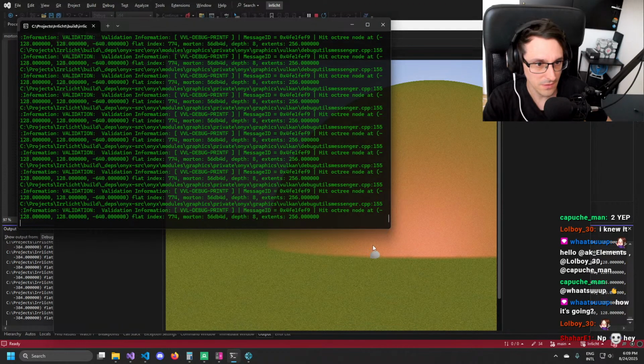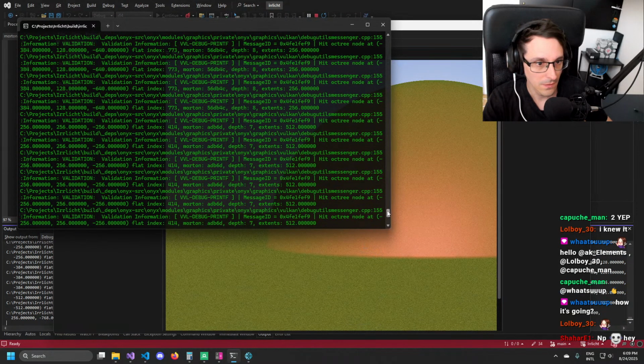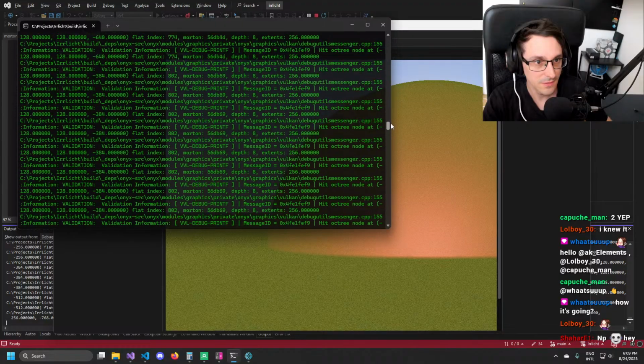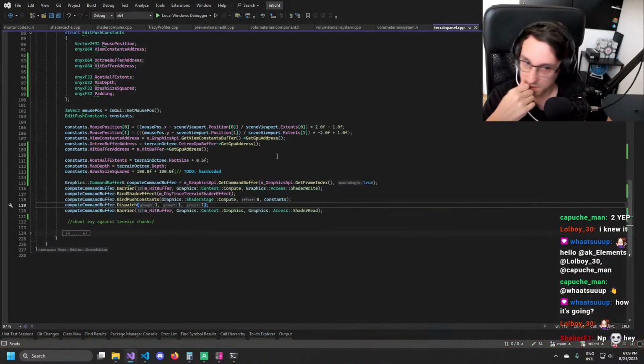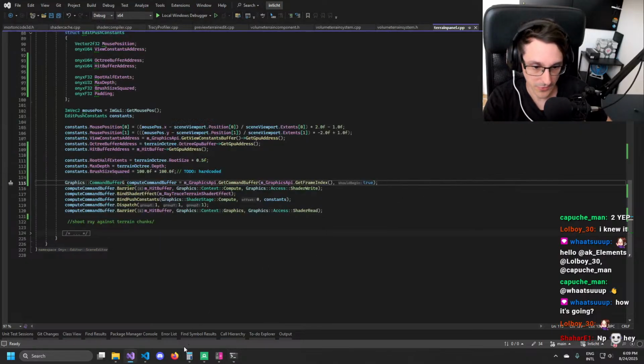Oh wait, there's actually sometimes. Did we get lower than 256? No, I don't think so actually. I thought we would be able to go to 128. Ah yeah, we could go sometimes to 128 if we perfectly align with exactly an octree node, right? Okay, so that works. Perfect.